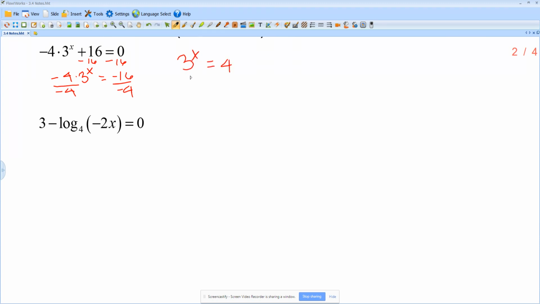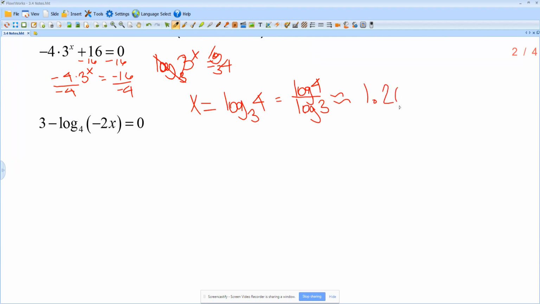And then in order to get rid of an exponential function, because if I'm thinking 3 to what power gives me 4, I have no idea. But what I can do is introduce log base 3 on both sides, so that here it cancels and I'm left with x. Here I get log base 3 of 4, which I still can't really think through, but this is something now that I can put into my calculator. Remember that this would be log 4 over log 3, and that's going to give me approximately 1.262. So now I have an approximation, and then again here I have my exact answer.